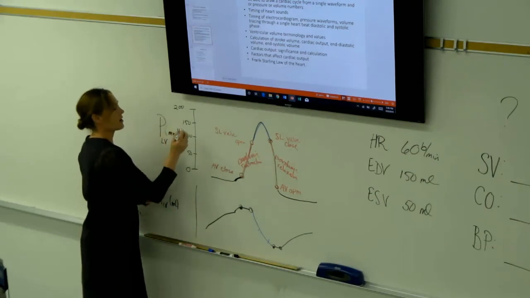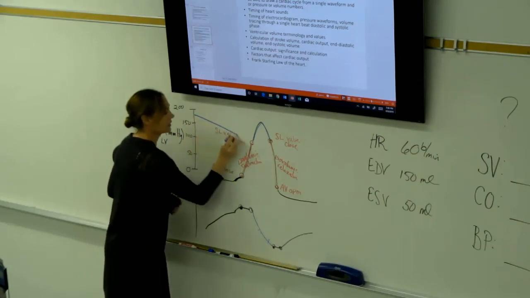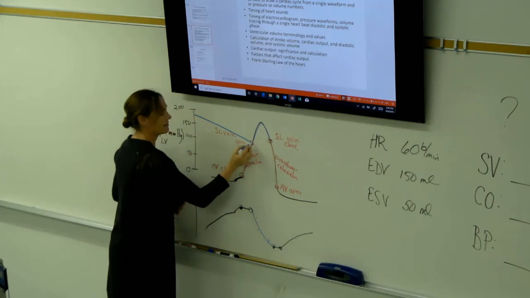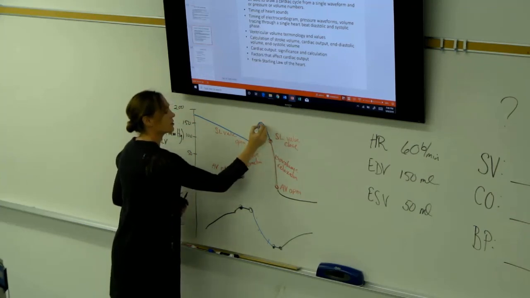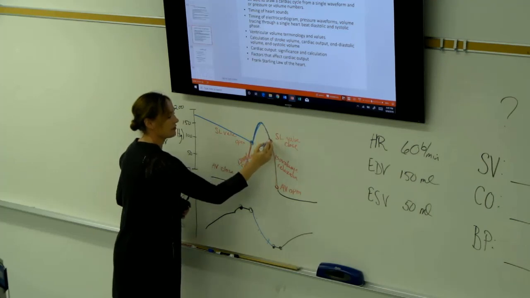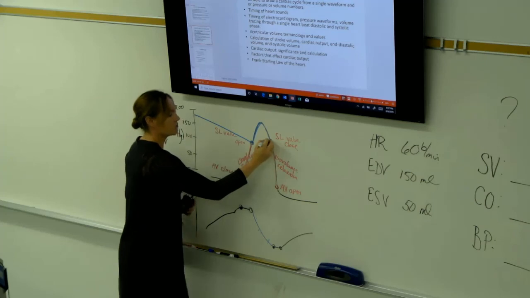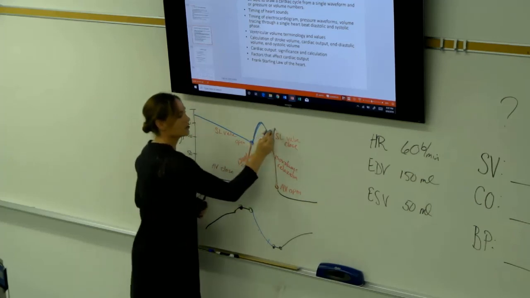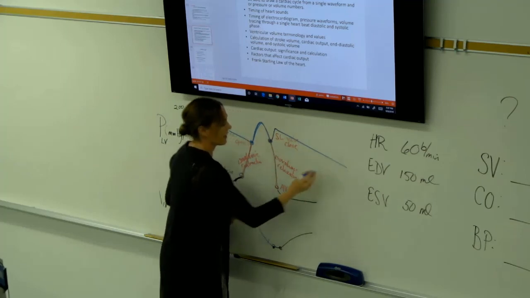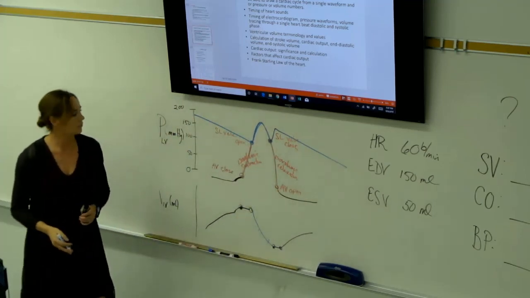Then let's write our aortic pressure. We'll go something like this. Comes down, hits the semilunar valve opening, rises with left ventricular pressure, drops with left ventricular pressure until the semilunar valve closes and the blood bounces off, creating this dicrotic notch, and then the pressure will then drop again. So this is our aortic pressure.